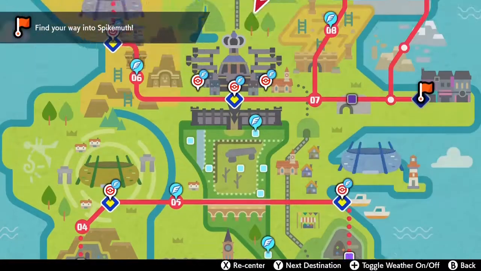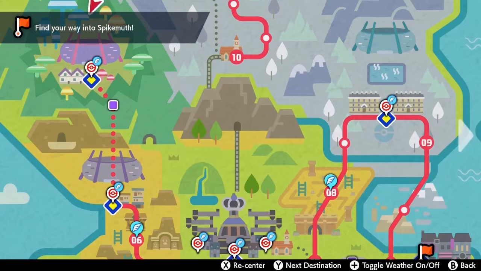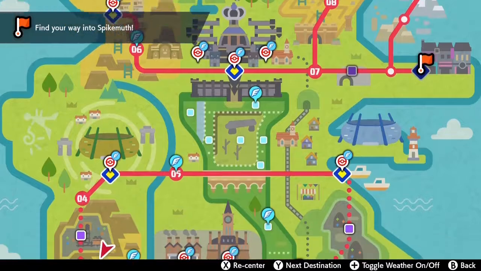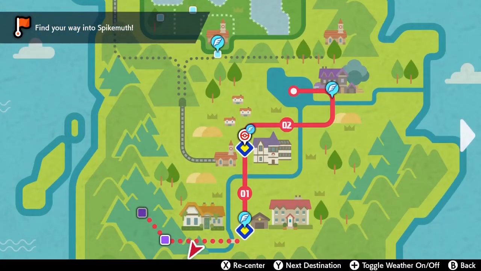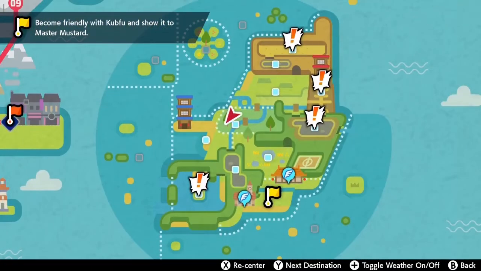But where else can we go that we can actually now potentially surf into? Or is that it in terms of... Yeah, that's it in terms of just places that we can surf to. But there's also Isle Armor. There's stuff that we can actually go over and get now in Isle Armor.